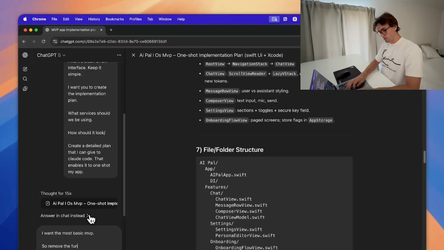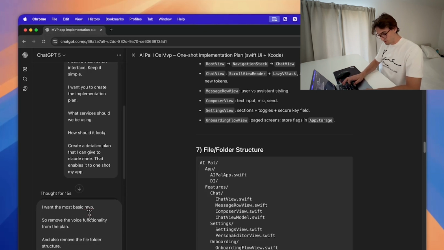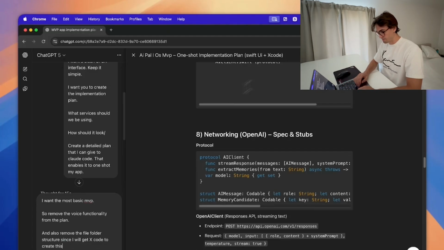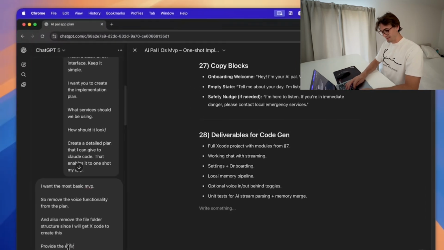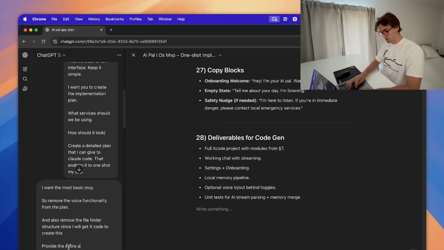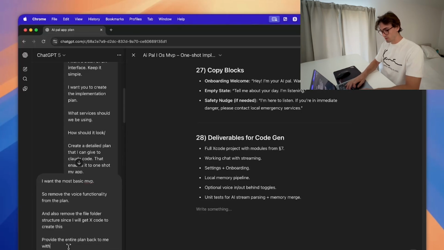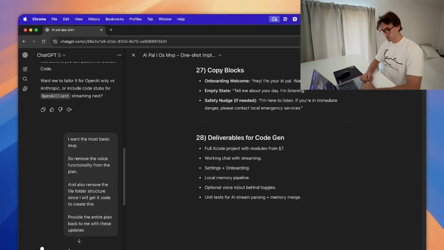So remove the voice functionality from the plan, and also remove the file folder structure, since I will get Xcode to create this. Provide the entire plan back to me with these updates.